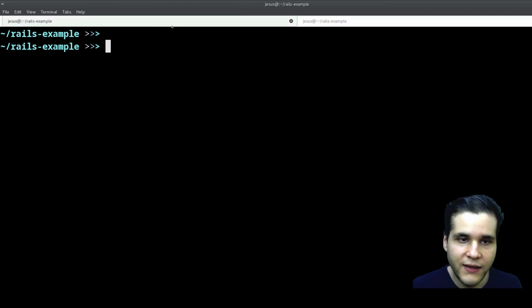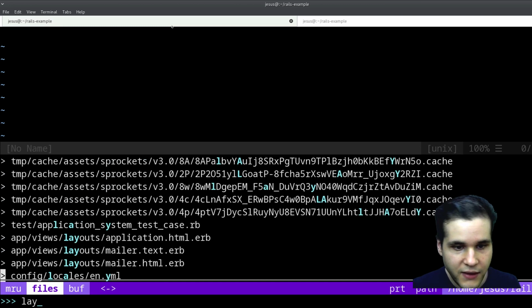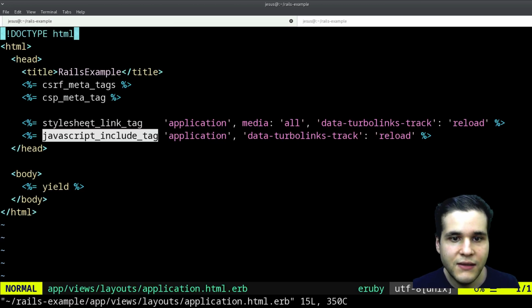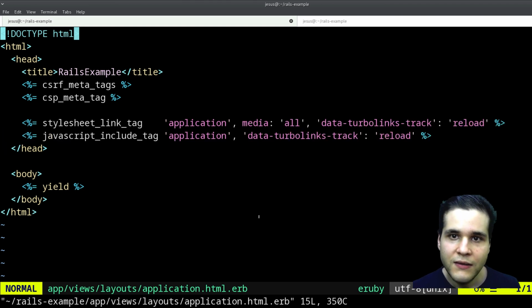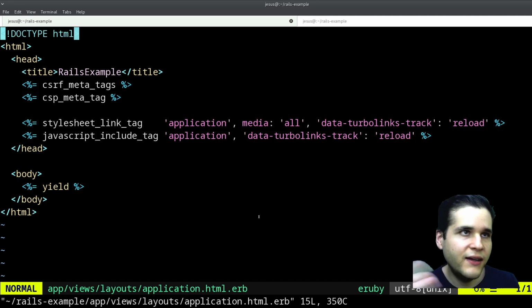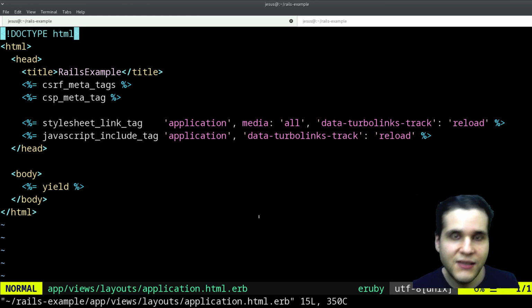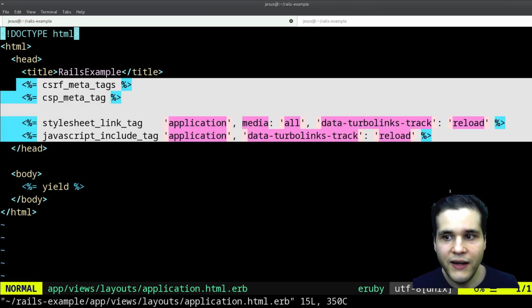In fact, let's do that right now. We're going to layouts. As you can see, there it is, right? So this is very important. For example, if you want to use a template, a lot of people often ask, how would I use this template that I download from some template site, this HTML template? Well, the problem that you're going to have is that the template is probably not built for Rails, so it's not going to have these things, right?